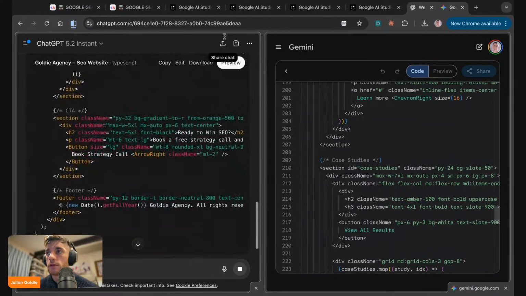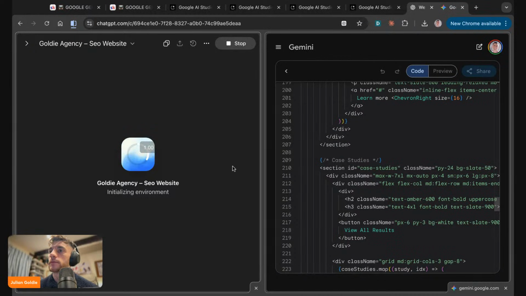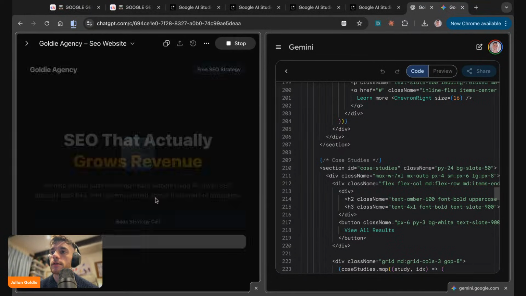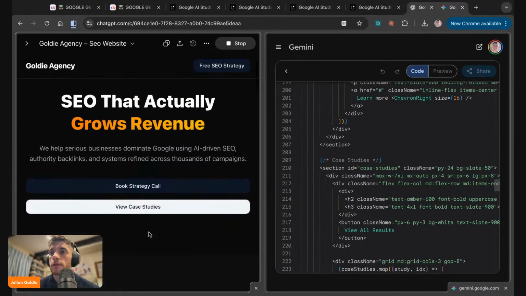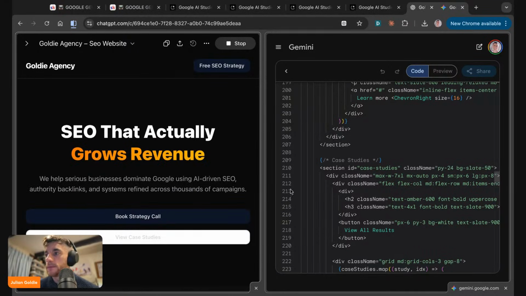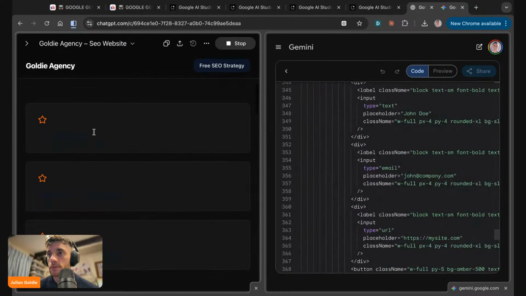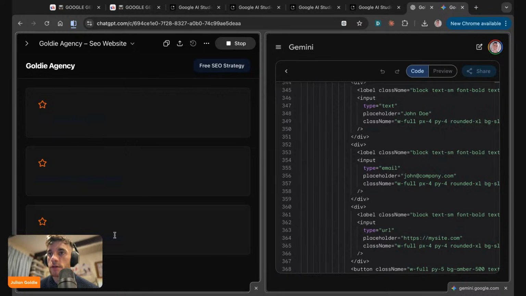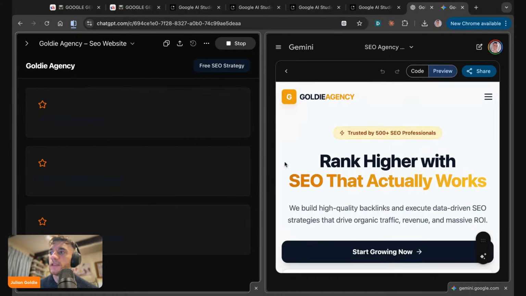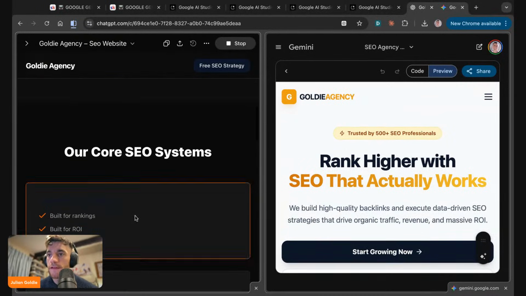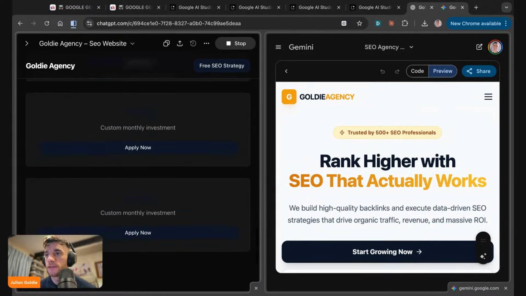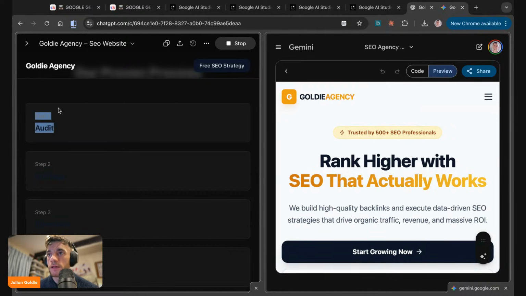So we're going to preview that. This is the website from ChatGPT, and you see how the text doesn't even work. It's quite messy. Now let's have a look at the website from Gemini. We're using the fast API for both just to get faster results. But look at that, it's created content with black text on a black background. How does that make sense?